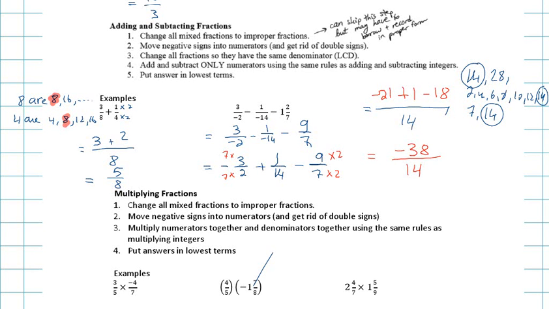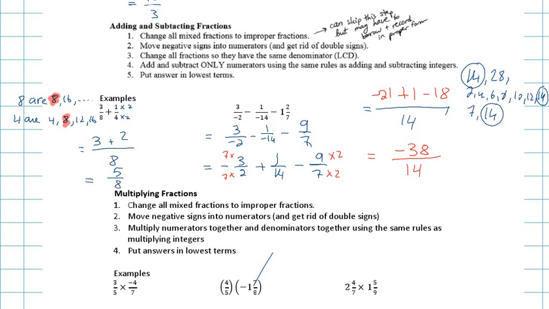Are you guys okay with this? This one? Yeah. So I want to make the denominator 14, right? So if I want to make the 2 into 14, what do I multiply it by? You multiply by 7, right? So if you multiply this by 7, then you have to multiply this by 7. Whatever you do to the bottom, you do to the top. Okay? Now, am I done? No. What else do I have to do?